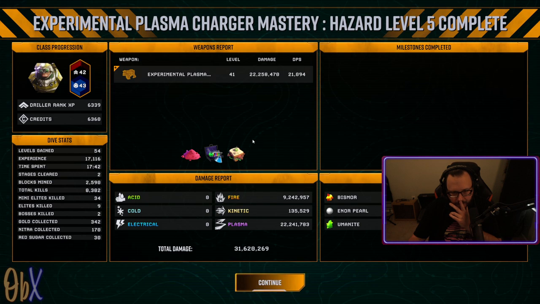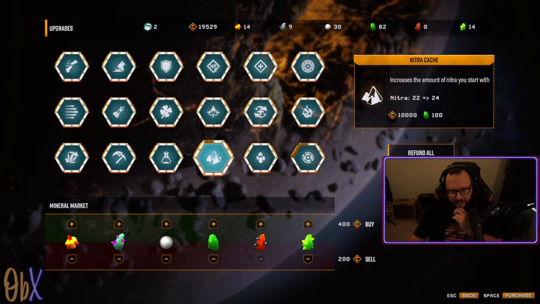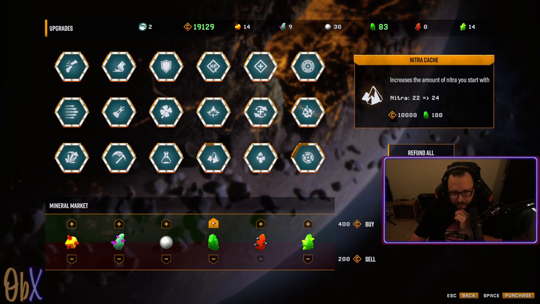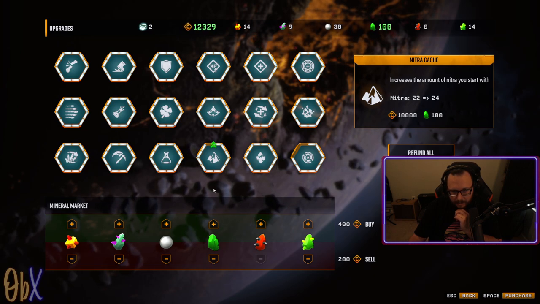Okay. Mastery bonus gained. Yes, yes, yes. 21k DPS. I mean, it was level 41, but that's a good gun. I don't know, I didn't expect anything else. Okay, can we upgrade anything? Do I buy the upgrade? I'm going to buy the upgrade for this. 6, 7, 8, 9. Done.